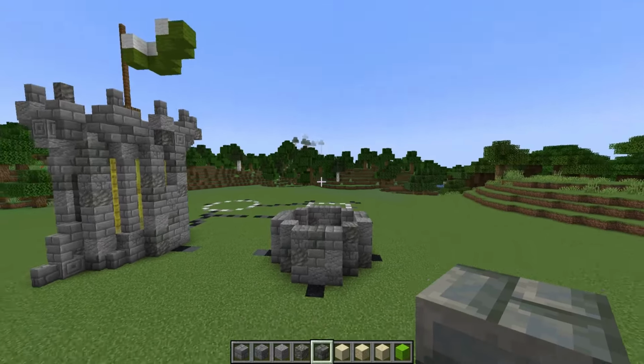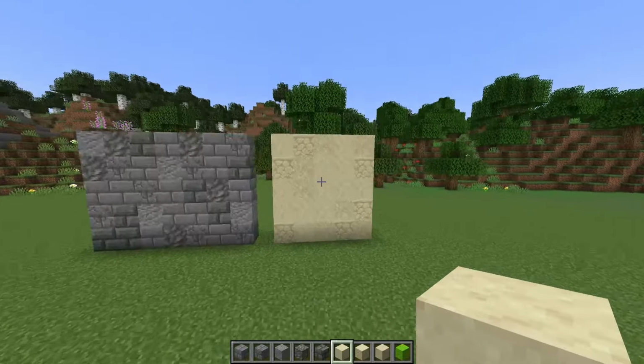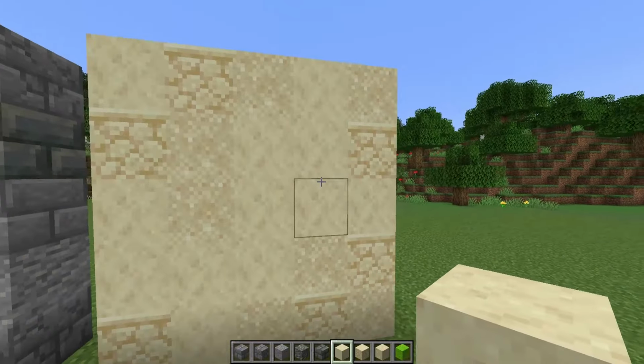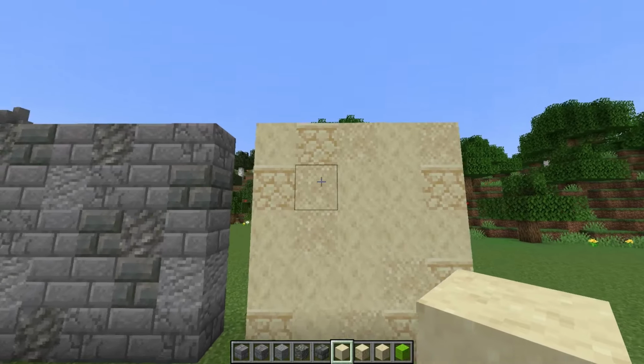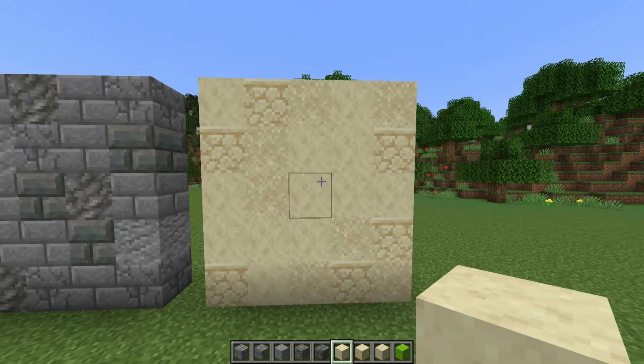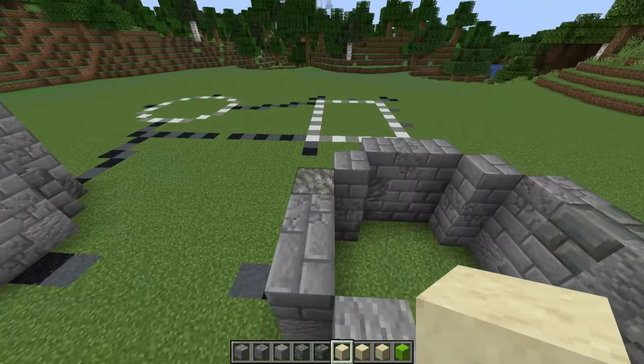For the walls going up from here, we're going to switch to some sandstone materials, and we're going to be texturizing that as well. So for the main walls, we're using these smooth sandstone blocks, and then we're adding in texture with sand and regular sandstone, like this. Let's start off by adding just 1 layer going up around on this circle.